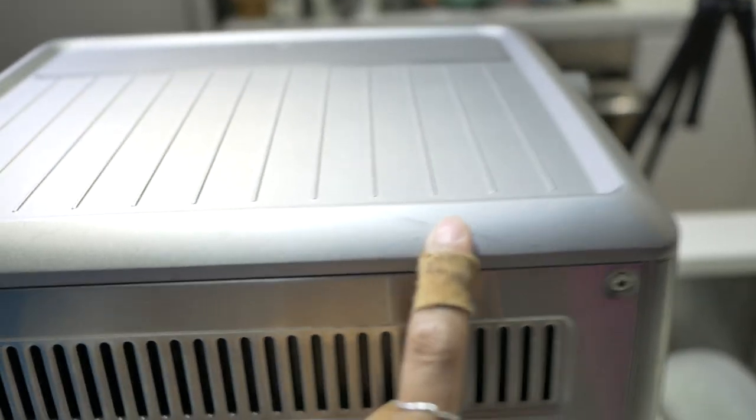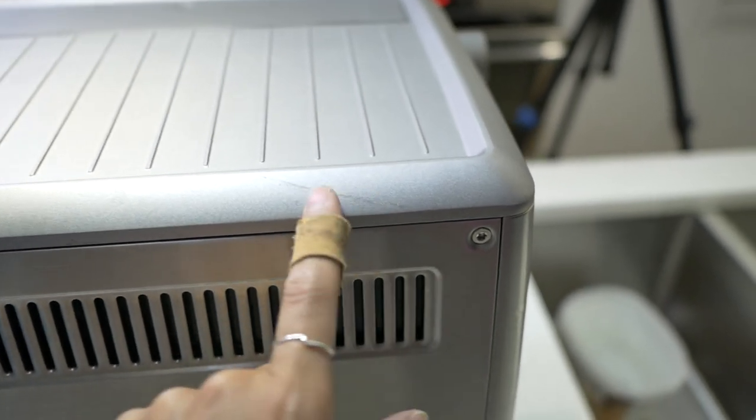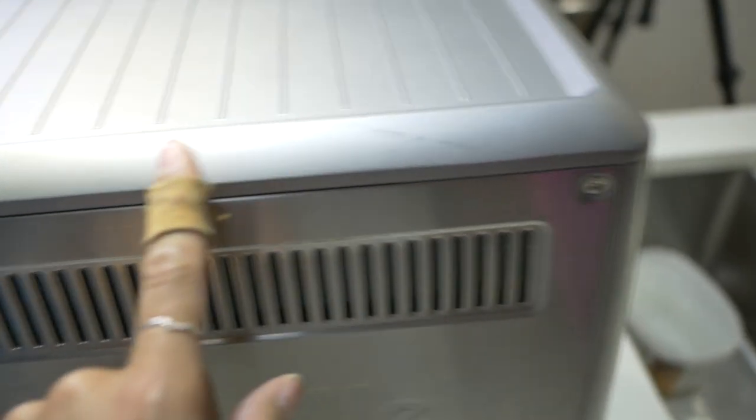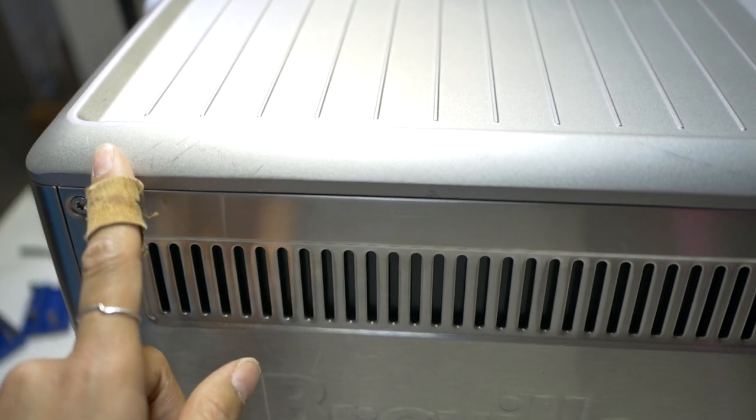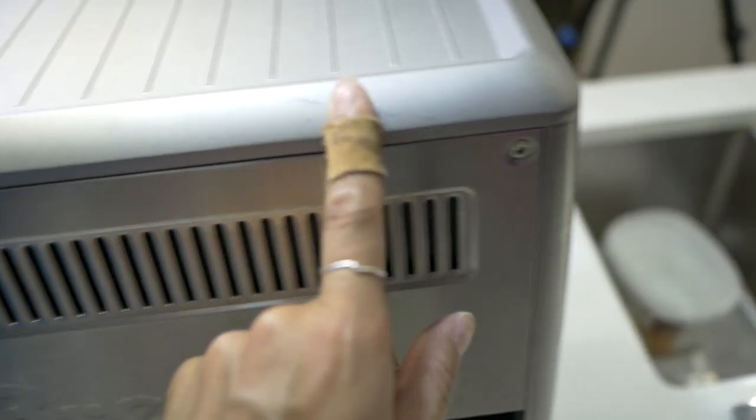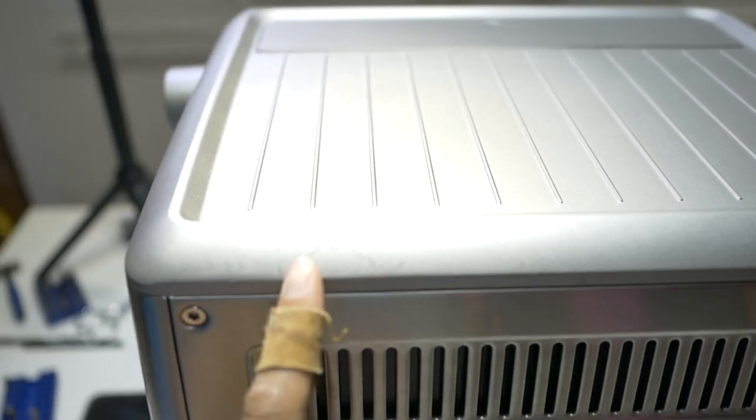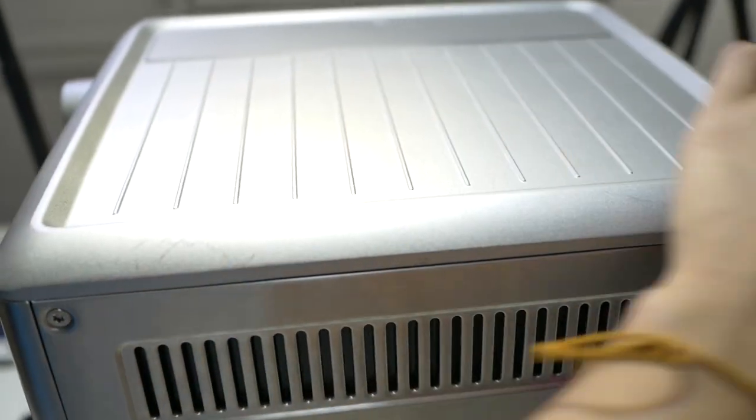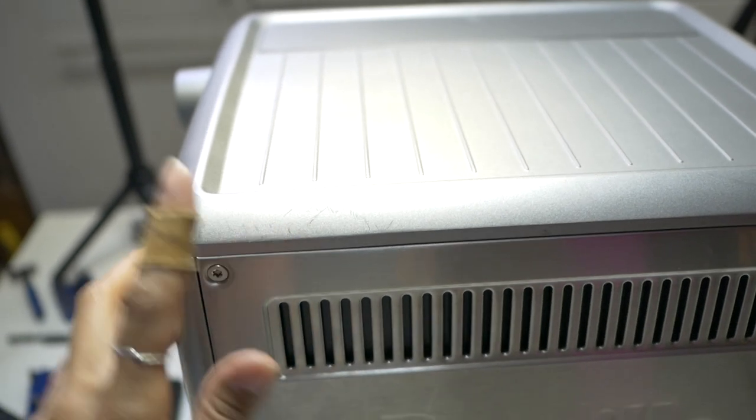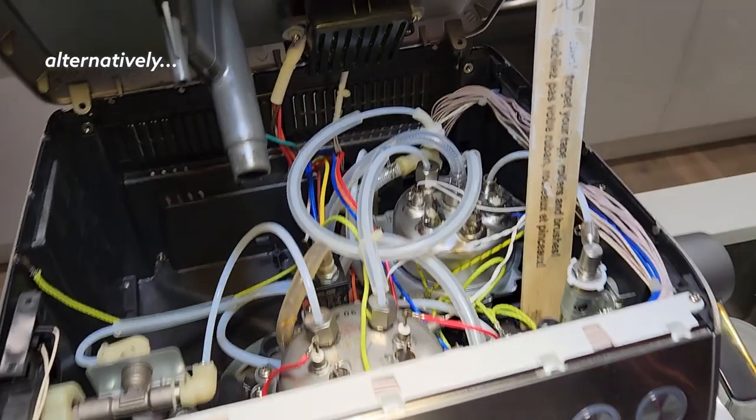Now, if you're not careful like me, if you don't have anybody to help you and you're doing this by yourself, just note that what I was doing here by having that on the edge kind of scratching the back. So that's not that great. But also my espresso machine is towards the back and I don't see that ever changing anyway. So I'm not too bothered by this. But keep note that that could happen. It's very tight to work in this space. So if you want, you could always just put painters tape on top of the edges or along the entire piece just to protect it when you do work on opening it up and having that cover set aside.